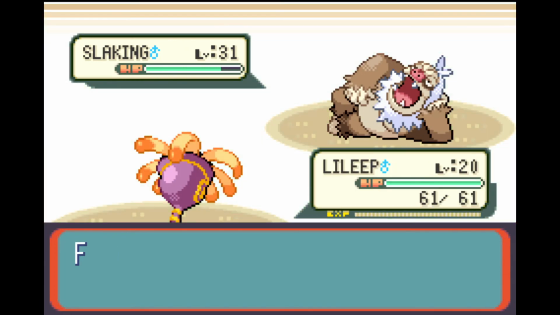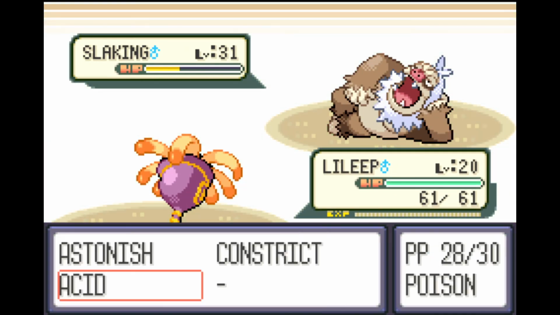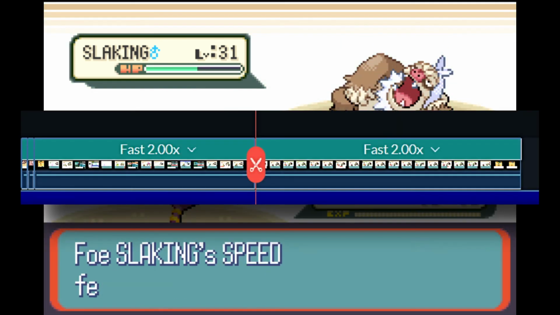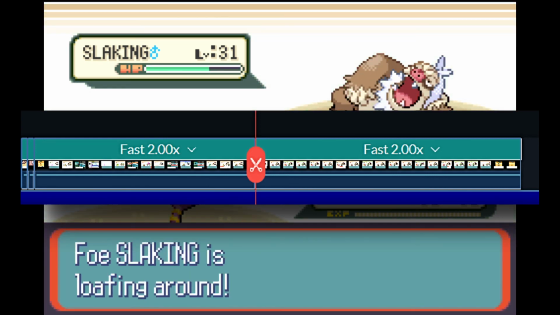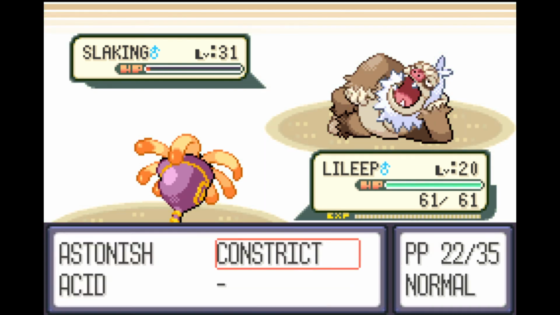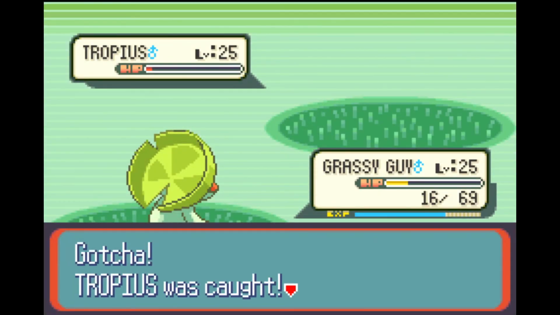After that it faints, so I send out my Lileep trying to take it out, and I alternated between Constrict and Acid, and if you guys won't believe it, this took up more than half of the time. So after alternating between Constrict and Acid, after almost 10 or so turns, we beat the Slaking and get the Balance Badge back. And we catch the last Pokemon that we're gonna add to our team.